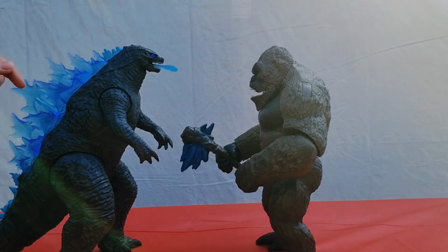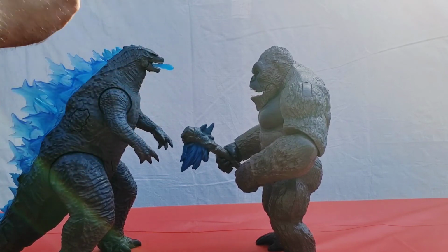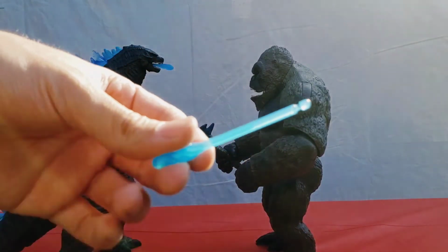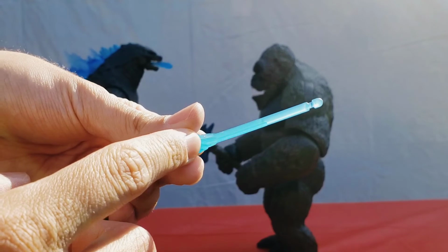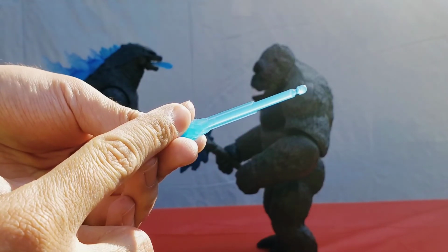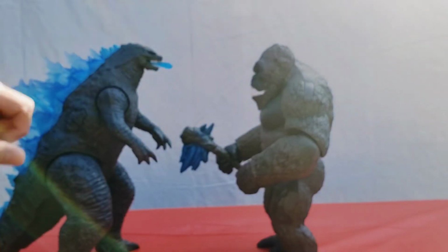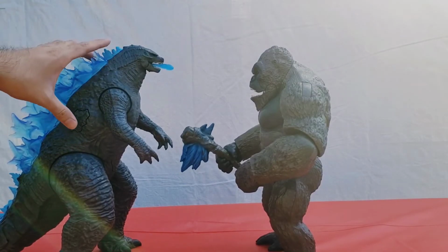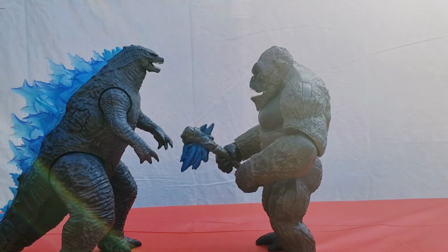Alright, well, that was a fail, so obviously I did something wrong there. Okay, there we go. So it looks like, in my mistake, with these beams, there is a groove, as you can see now, on this side. And if I go sideways there, you can't really see it, but in this angle, you can see that it does have to go in a certain way in Godzilla's mouth. So let's go ahead and try that again. Take two. And fire. There we go. And that's pretty much how that works for Godzilla.